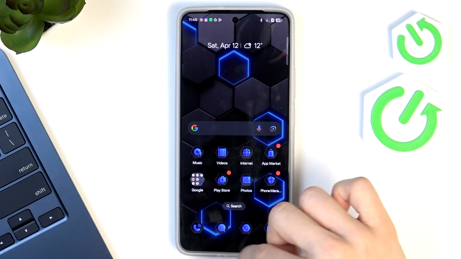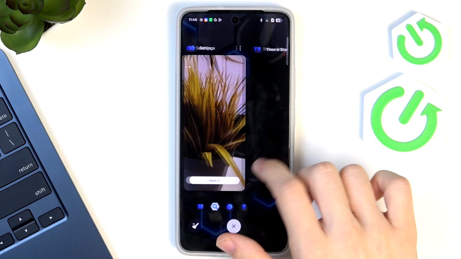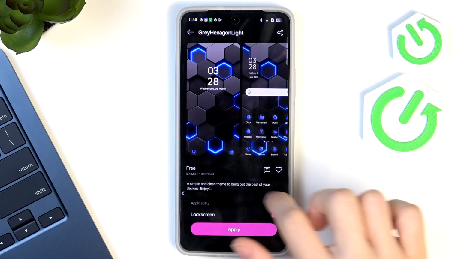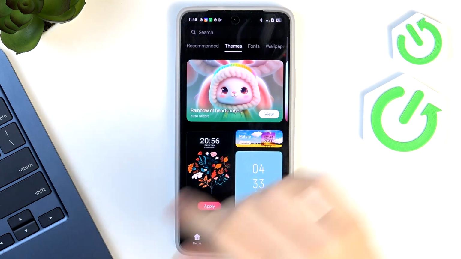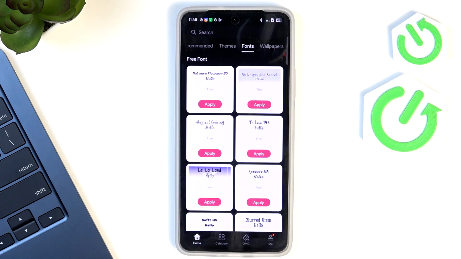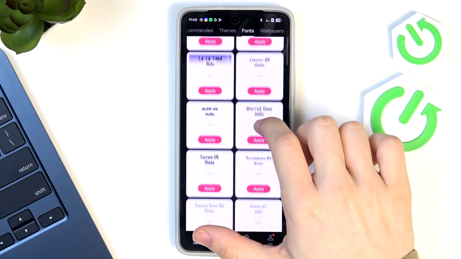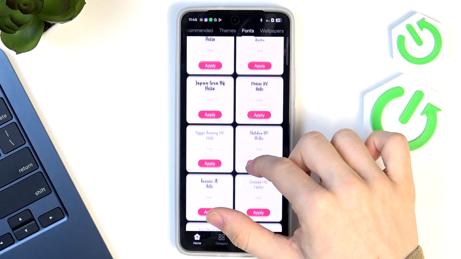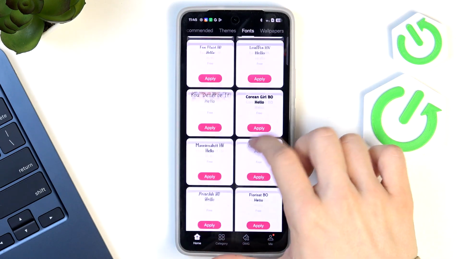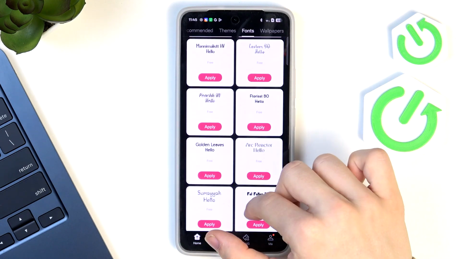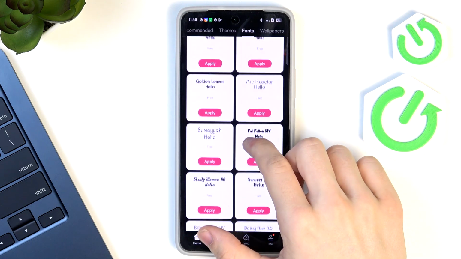So now let's get to the theme store again, because you don't really need to apply only the theme, but also you'll find fonts which you can apply to your system. I don't really do that on my own because I prefer more readable fonts, and here most of them are just unusual.